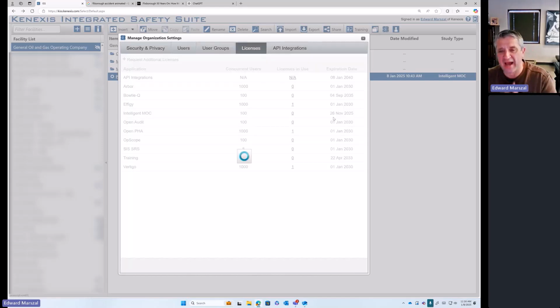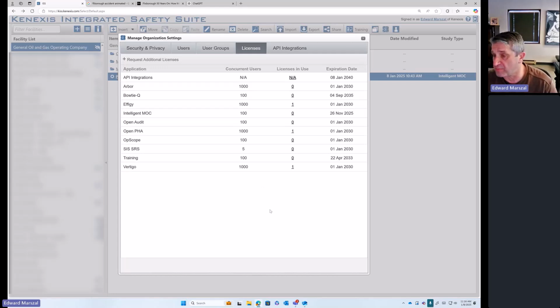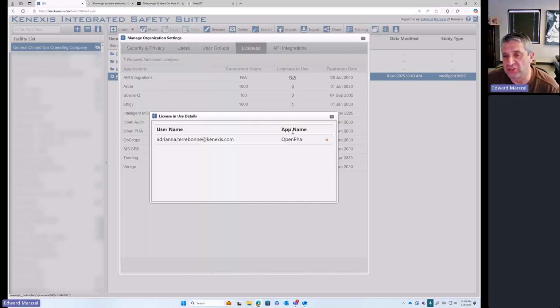Obviously at Kenexis we can give ourselves as many licenses as we want. But let's say we only had one license to OpenPHA, and that license was being used by Adriana. The next person that tries to log in is going to get a message saying that your one seat is being used by this person, and you need to wait for them to log off before you're allowed to use the software in edit mode.